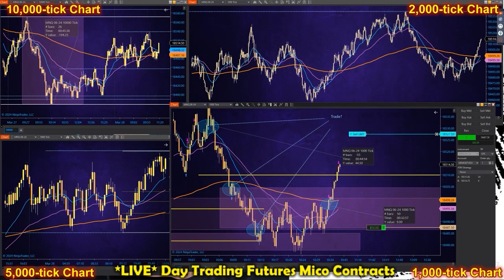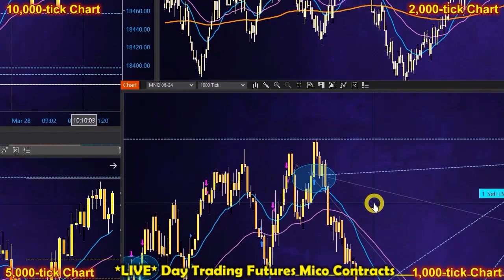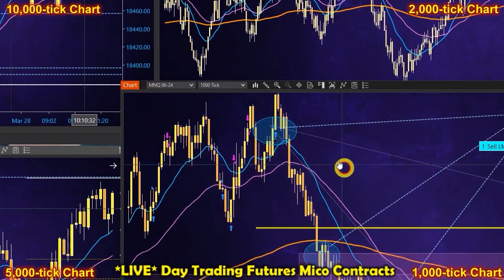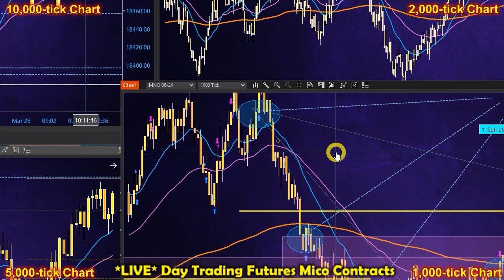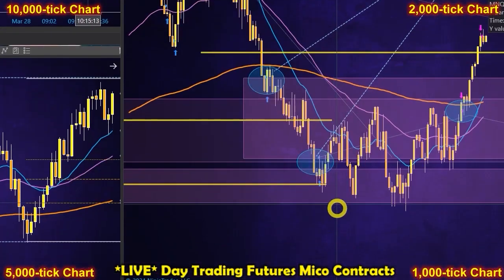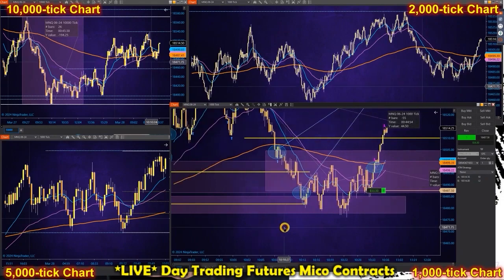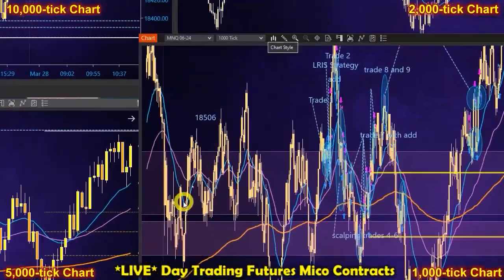But the point I'm trying to make here is that when I added way up here at the top on the last trade, I thought it was going to break out right here on the 1,000 tick chart. It just did nothing but go down. I had one micro. These are all previously traded closed trades. I added back down here in the range, and I added down here at the bottom of the range. The range has got a top, bottom, and middle.